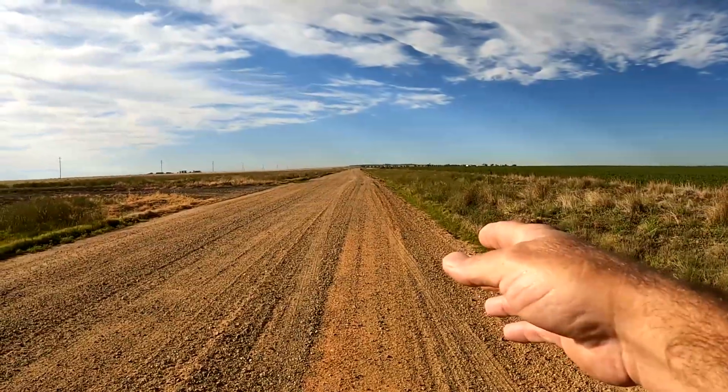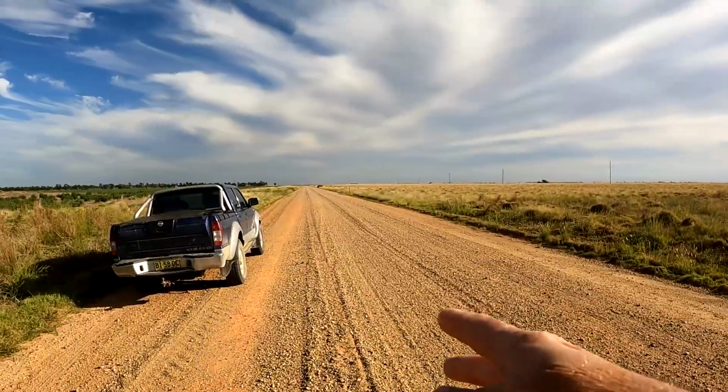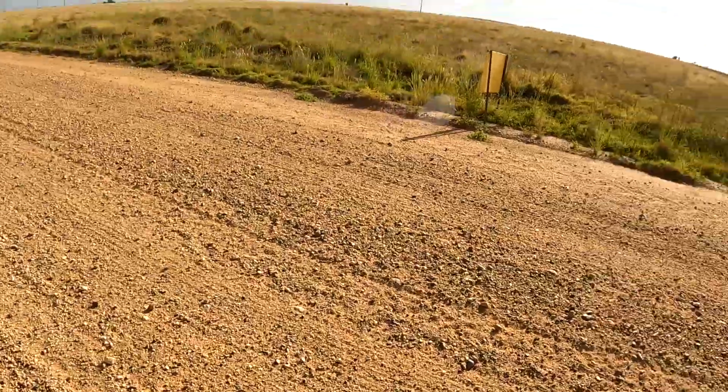Got a long straight dirt road that way. And it is a bone crunching, teeth rattling road too. We're gonna go for an explore and see if we can't find somewhere decent to pull up and have a yabby. And I think we've found our spot. It's a little bit snaky looking, but it's not too bad. I've seen a couple of spots along the way and they've been way, way too overgrown. This spot here is reasonably overgrown, but it's doable.